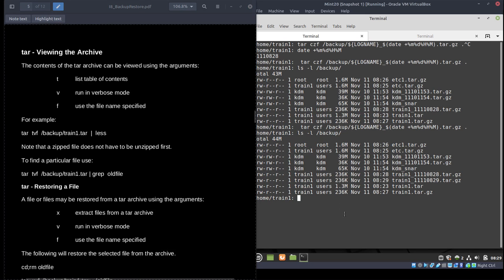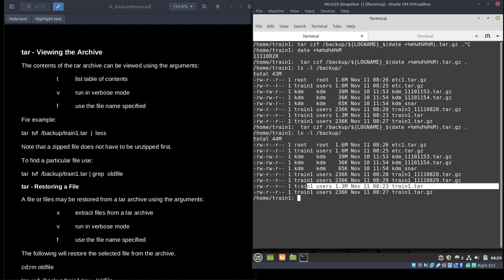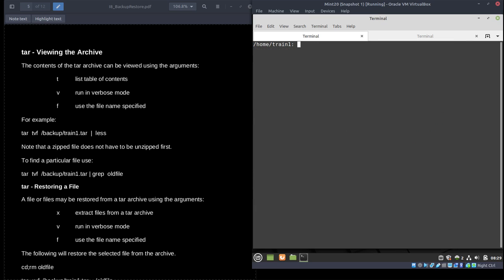So let's have a look at viewing an archive. Now I'm going to use the simplest one to save typing because they've all got the same thing in. So I'm going to look at that one. In fact, what I'll do, so I've got a lot of stuff there I don't want, is I'm going to remove from backup all the backups using sudo, and then doing that ls -l on backup.